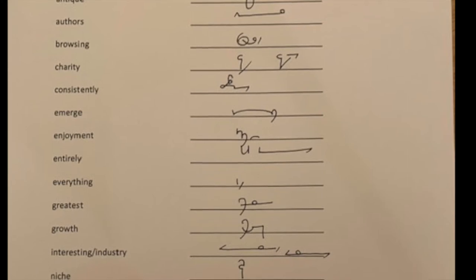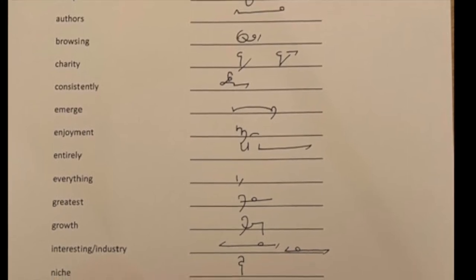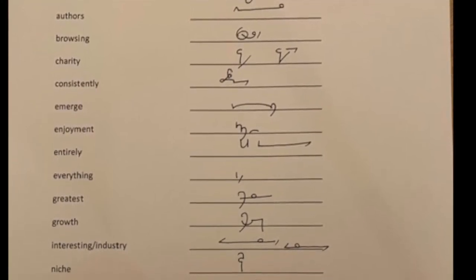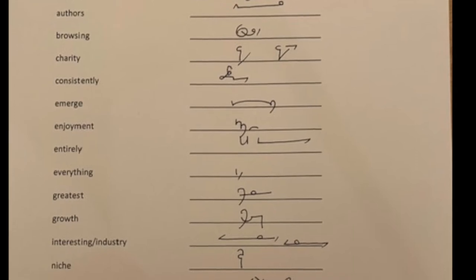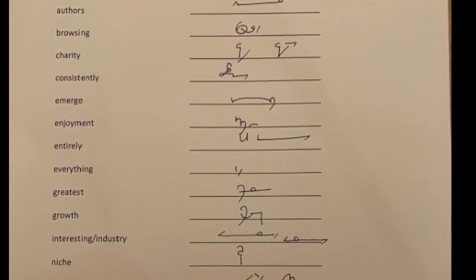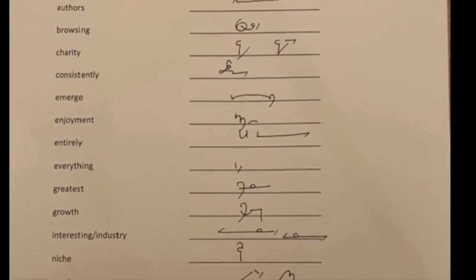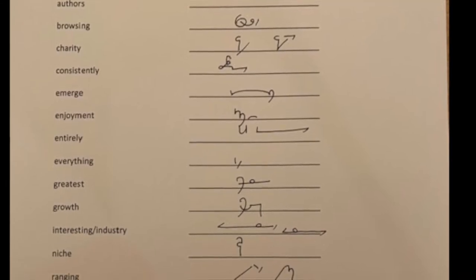Words like entirely don't need the N, so vowel NT or vowel ND do not need the N, so entirely has been written without it and also we've kicked the L out of it.